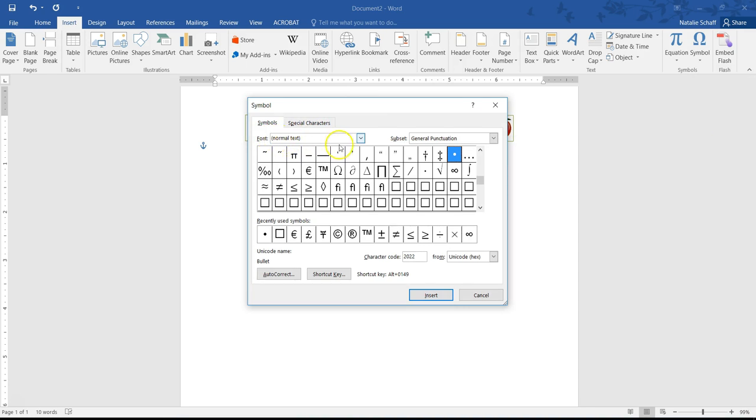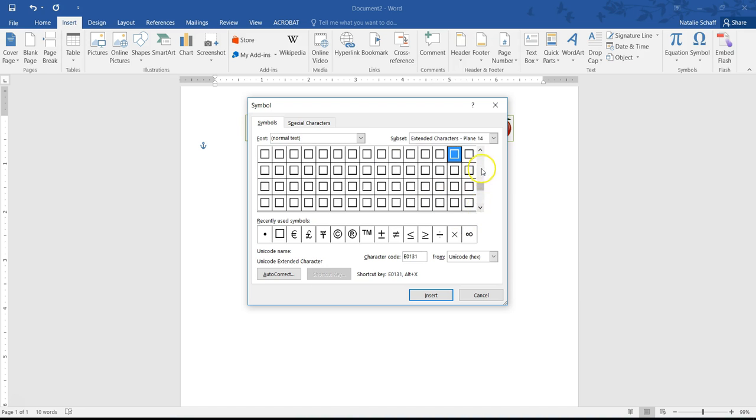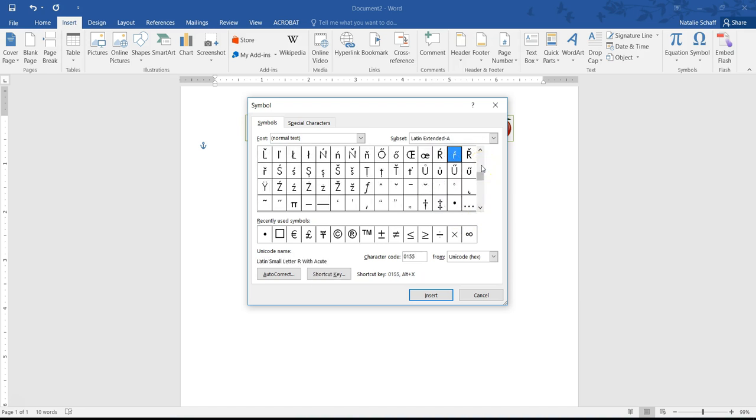Make sure it says normal text at the top. If you click on the list arrow, you can see that there are a number of fonts beneath that. And then we're going to scroll down in our normal text box to find this little dot symbol. Once you find it, click on it and then Insert and then Close.